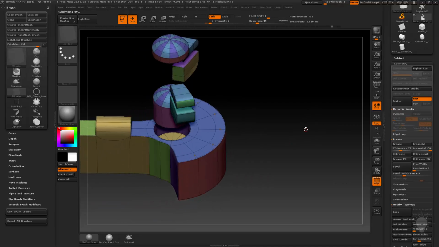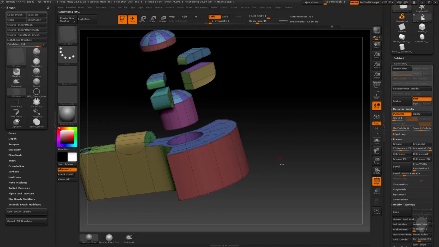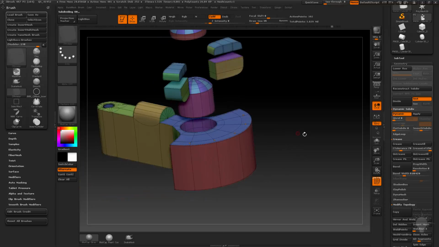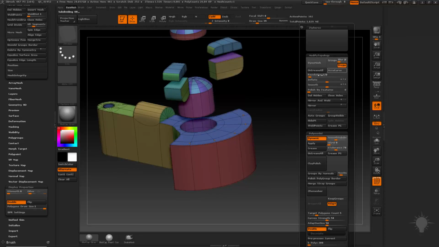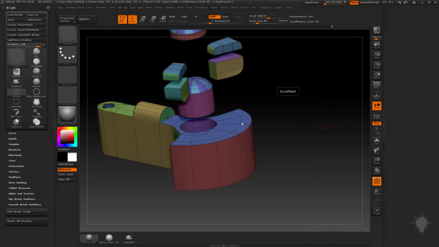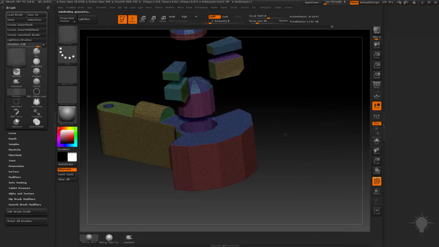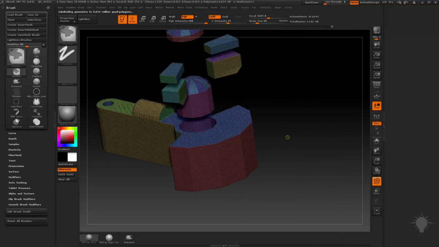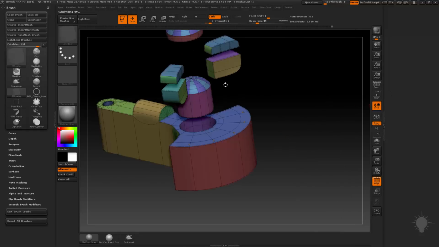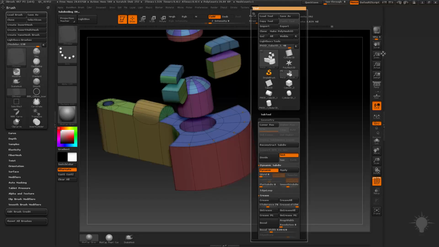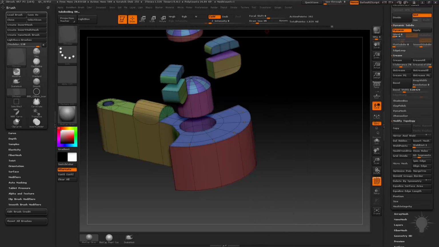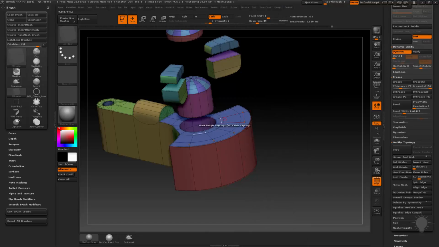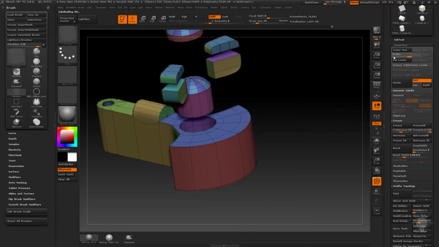However, if I hit Shift D and then D, I don't really have those subdivisions. So if I was to dynamesh this, in fact, let's do it really quickly. I'm just going to go ahead and dynamesh this thing. You're going to see, oh, it goes back to being faceted. That's not what I want. What you need to do first is tell it, this preview subdivision, go ahead and apply it. When I hit apply, you're going to see I actually get subdivisions over here.